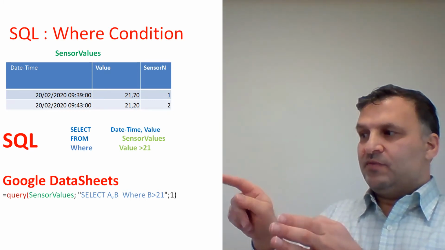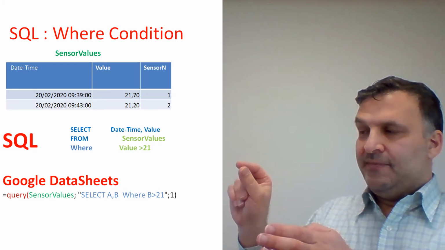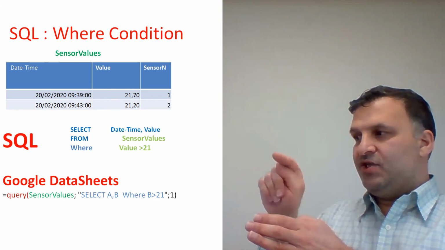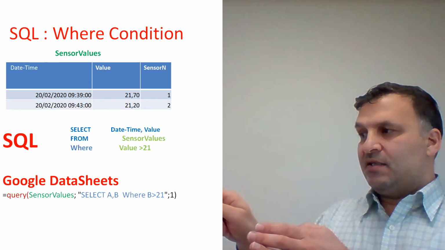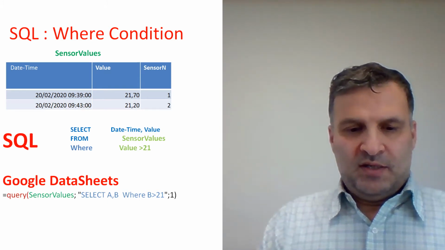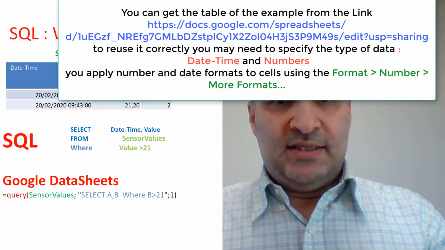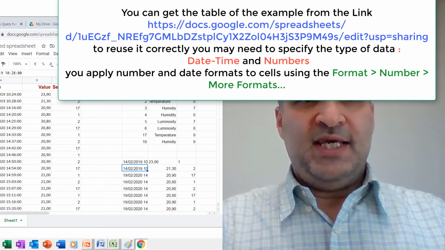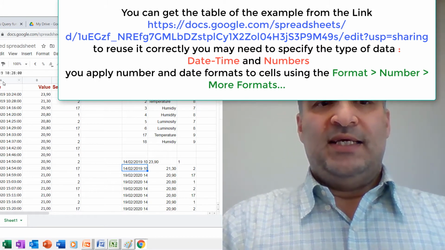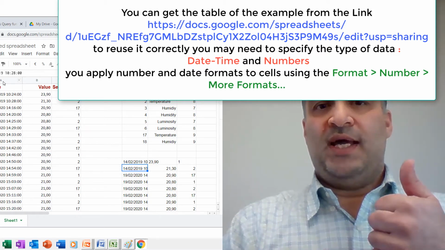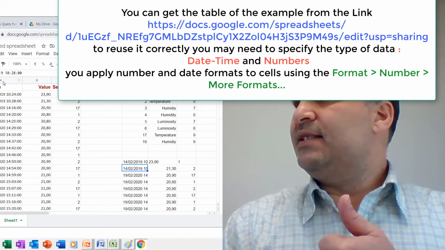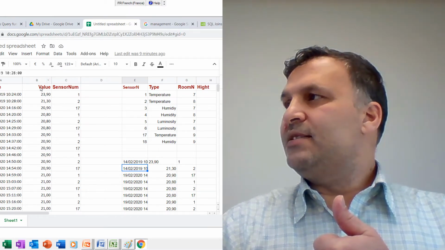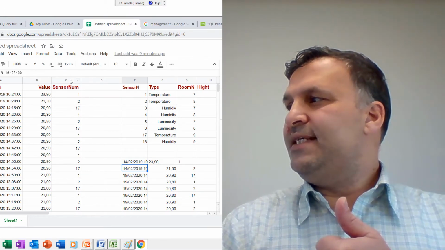Where also, instead of the name of the column of the table, we use the corresponding column in the sheet: B is more than 21. We will see that in the sheet. You see here that date time is in column A, value is in column B, and sensor number is in column C.